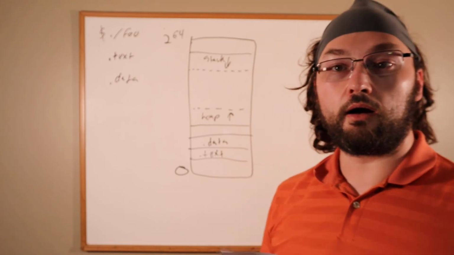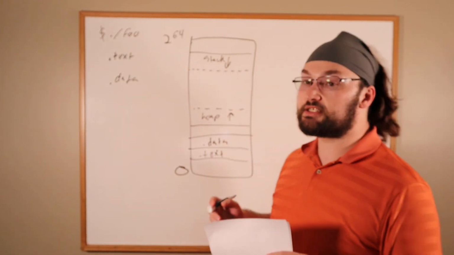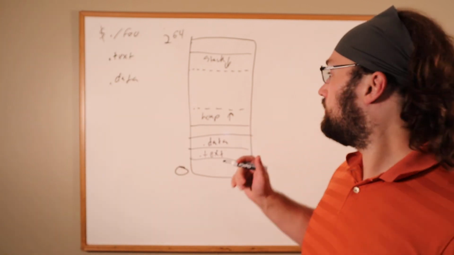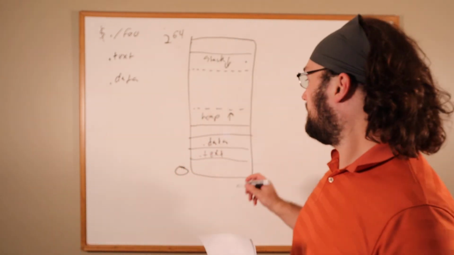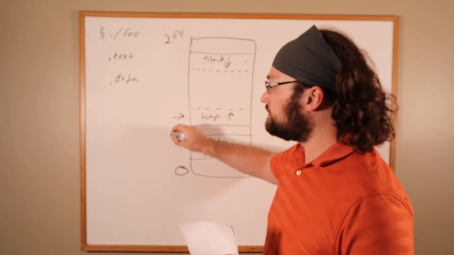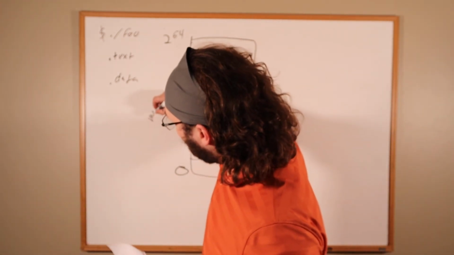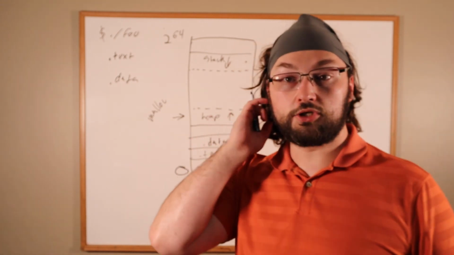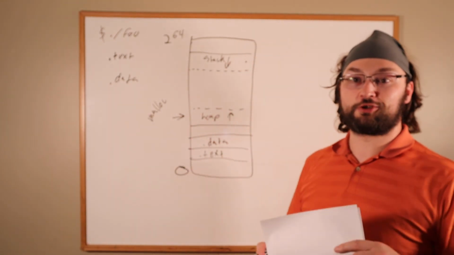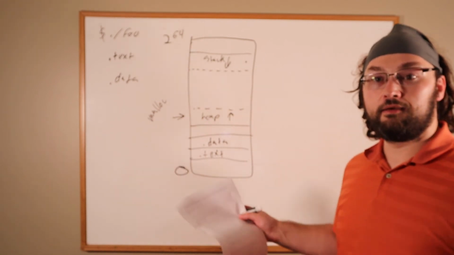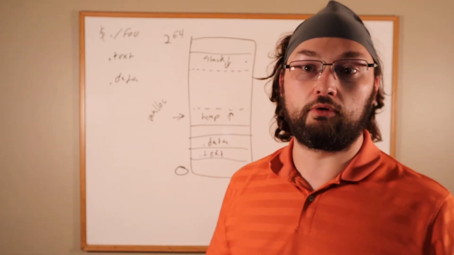So that is our general picture of what a memory address space looks like. We're going to see this a lot. We're going to talk a little bit more about how to use the stack. We haven't really talked about the heap yet, but for the moment, the heap we use to dynamically allocate memory, and we're going to do that primarily with a function called malloc, which I'll talk about a little bit more later. But there is my favorite picture for the semester to draw. We'll be seeing this again. This is the diagram of the memory address space of a single running process.